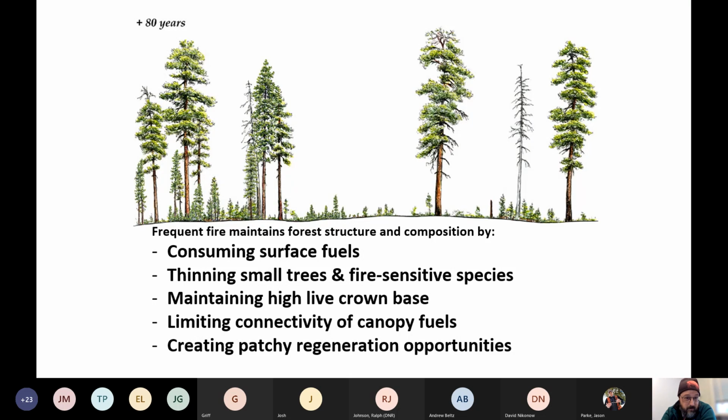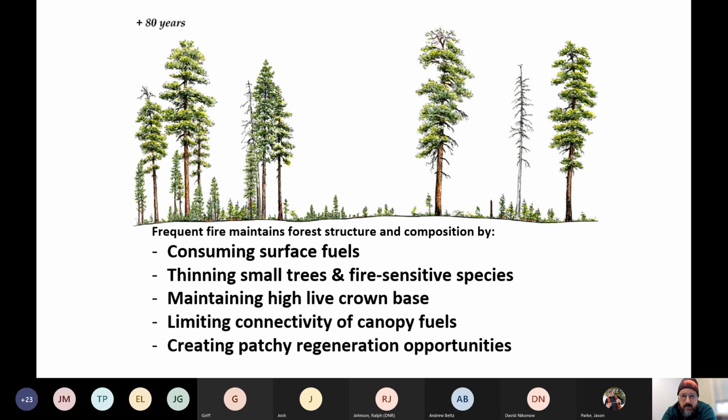It's got low fuel loads, low competition environment. This is, I think, a really important thing here, where you're maybe at 20 to 30, maybe 35% of the theoretical carrying capacity, what full stocking might look like in this sort of environment. But the trees, because they've been exposed to this chronic, frequent fire regime, have a relatively high level of resistance and resilience to any given fire event.